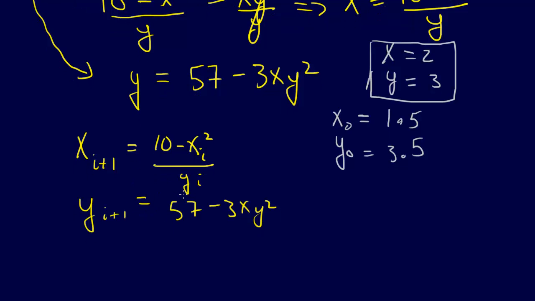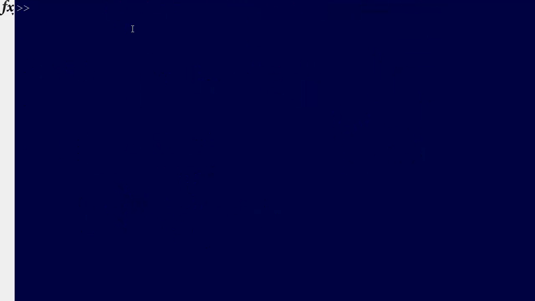And again, if you'll recall, I'm lazy. And so I don't want to do all these computations by hand. So we're going to switch over to MATLAB. So now we got MATLAB here. We can start plugging it in. So now we say x naught equals 1.5, y naught equals 3.5.